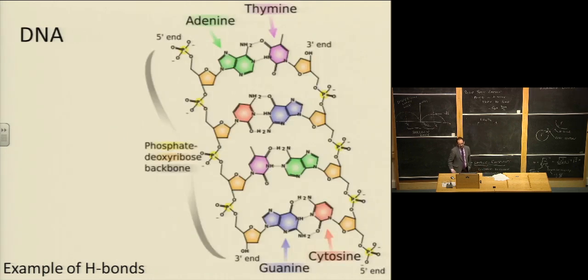Another classic case where hydrogen bonds enter is in biology, and particularly in DNA. If you took the biology segment last term, you'll recognize this as being DNA. If you didn't, now you're seeing it. This is DNA. And you'll see, so DNA is made up of this double strand, and right down the middle of the double strand, where the two strands zip together, there's a hydrogen bonded to an oxygen. This bond is the hydrogen bond.